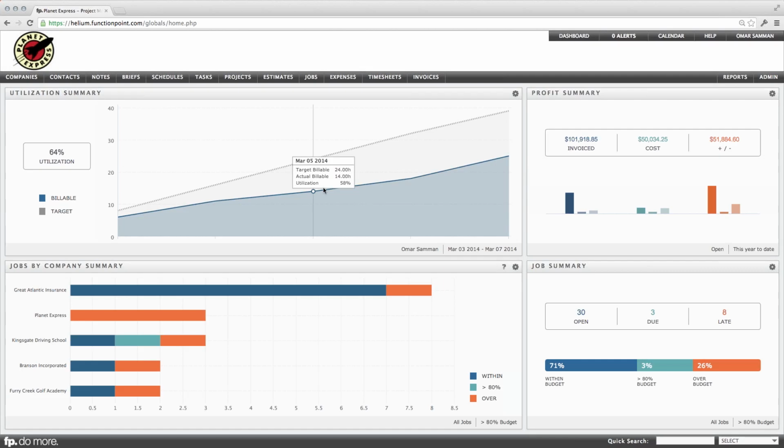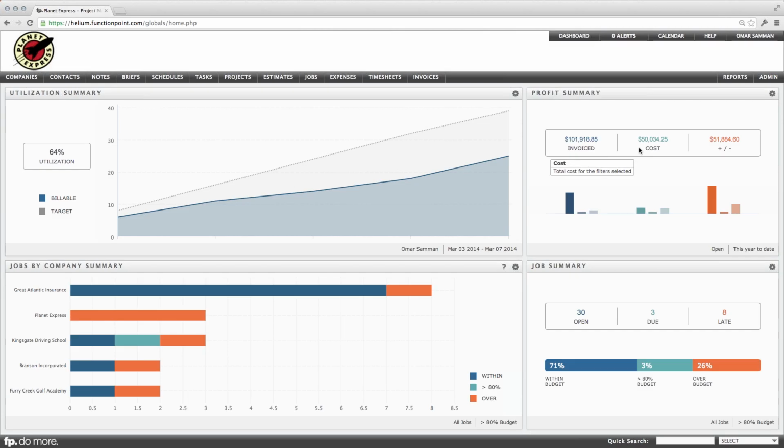No problem. Okay, so I guess we'll move on to the profit summary. Now, the profit summary is a great little financial KPI that gives you an idea of the health of your organization with respect to how much you've invoiced, the physical cost of the expenses and your staff, and the profit. Invoice is defined as how much you've invoiced for a client or a company or a job, and the cost is the actual staff cost and the expense cost.